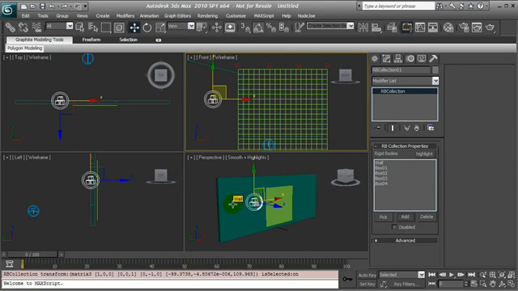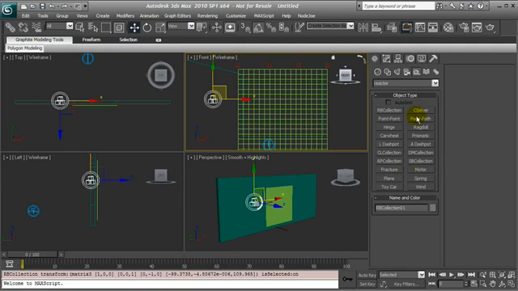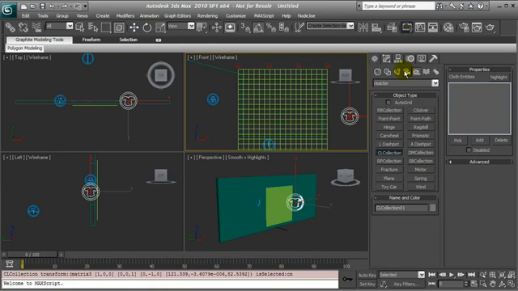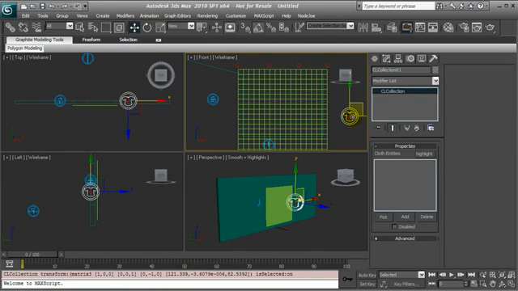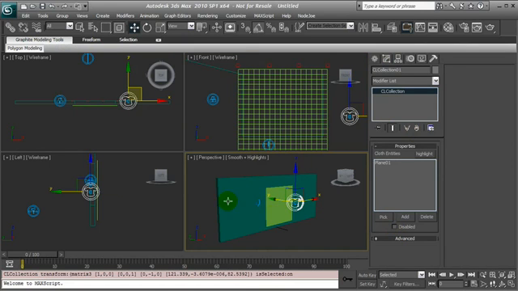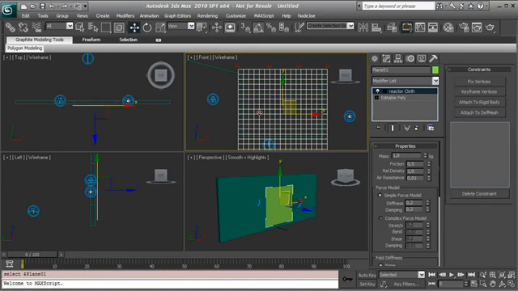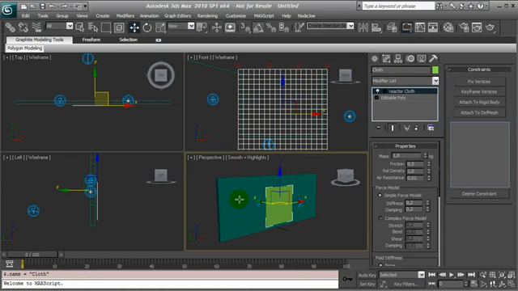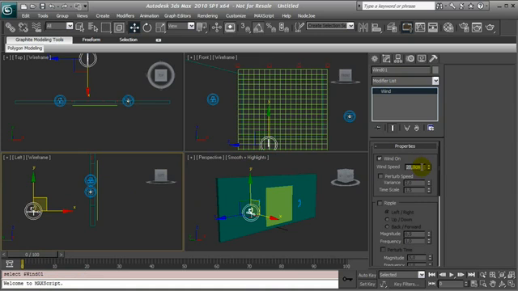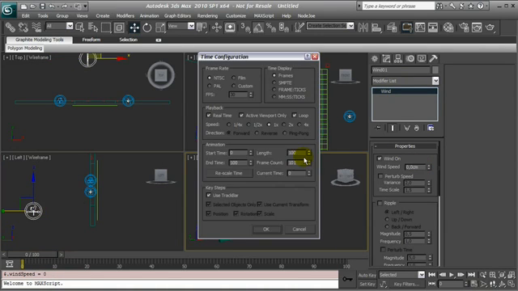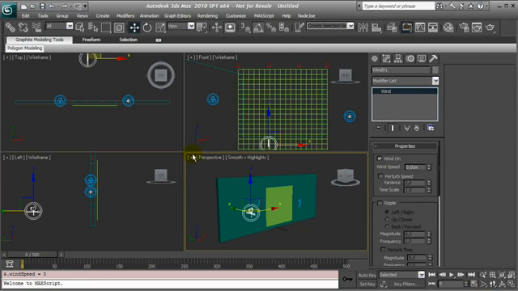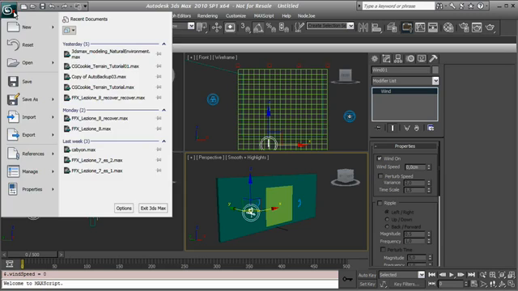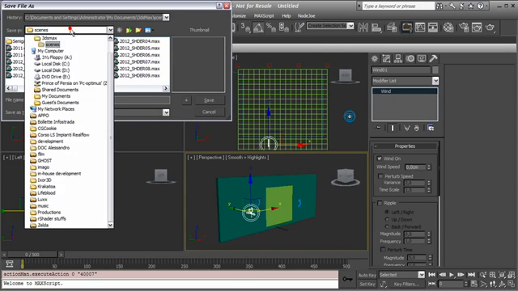Okay, now we have to create the cloth collection. I create a cloth collection and pick our cloth. Okay, we can name it cloth, and we are ready to prepare the simulation. For the moment it's better to set the wind speed to 0, and let's use maybe 500 frames. And now I save the scene.